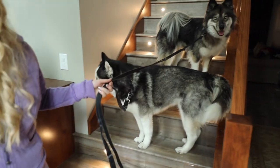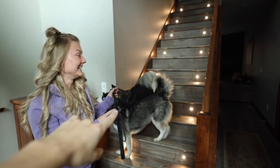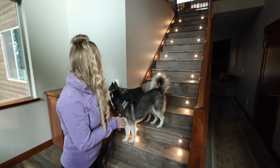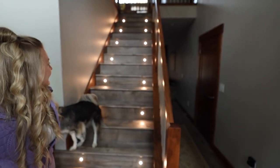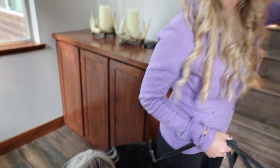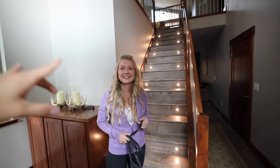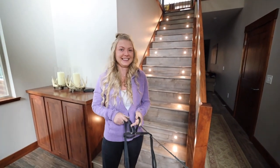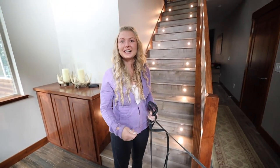Here's the entryway. You've got the stairs right here, which is Kako and Skye's favorite part — they will go up and down the stairs over and over. It's really cool because they have lights going all the way up. After we're here for about one day, you'll see hairballs collecting on these stairs — giant hairballs on every single stair. That's why we have to bring our own vacuum, so we can at least vacuum up as we go.